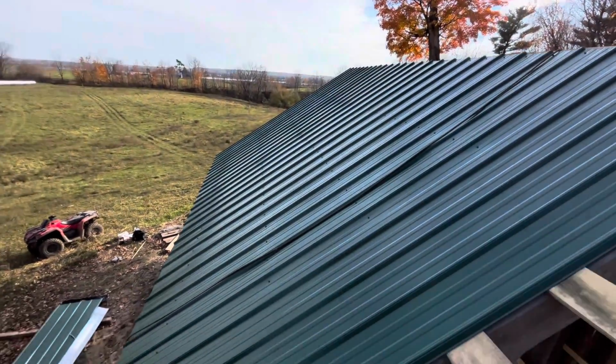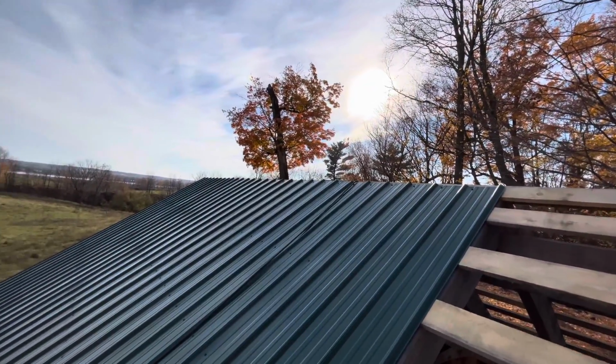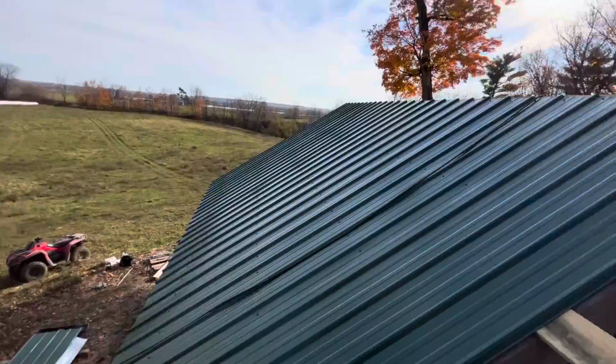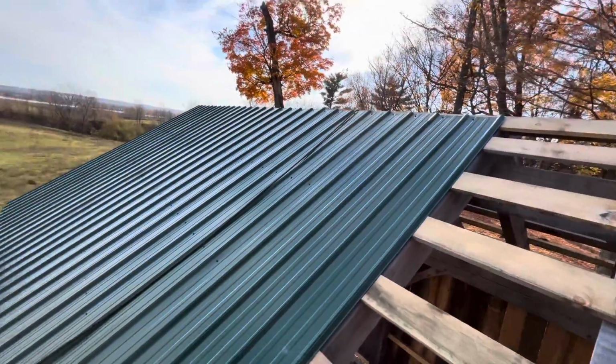All right, making good progress. The sun is almost going down. I think we've got an hour or so, maybe two hours left. So we're doing pretty good.